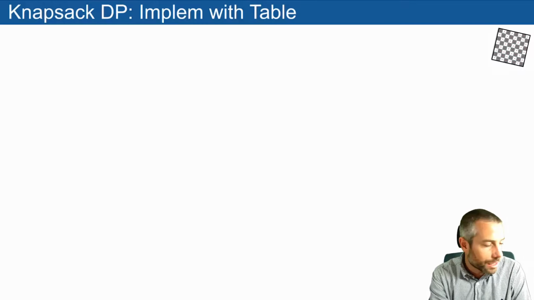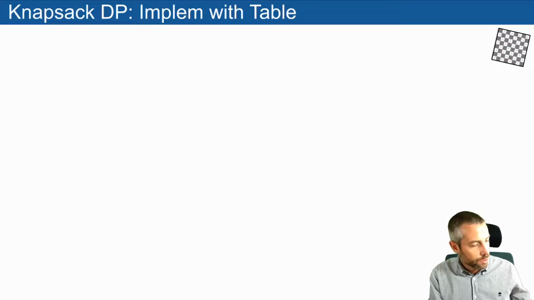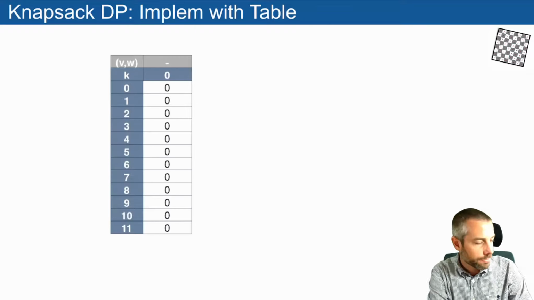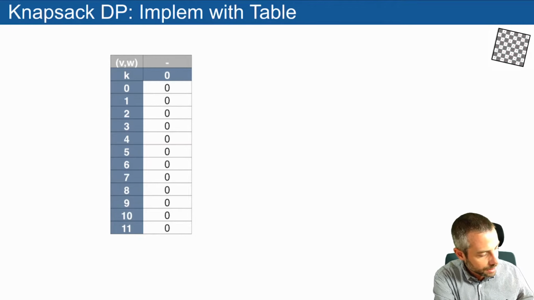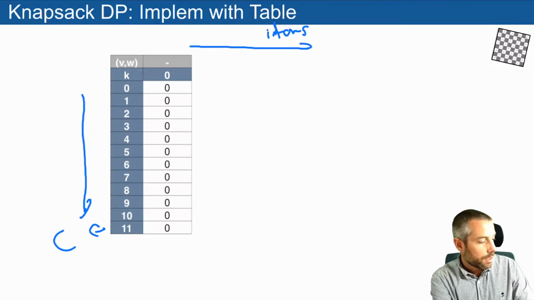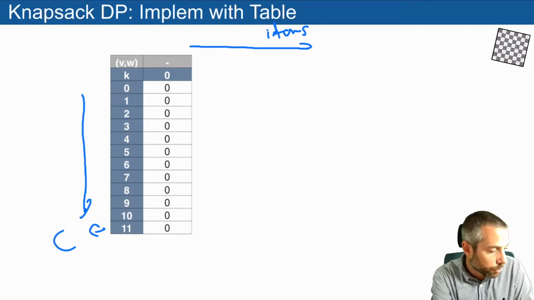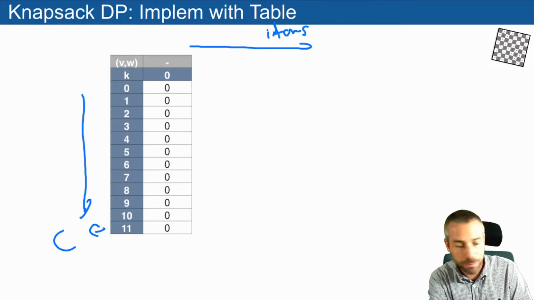The very classical way of doing that is using a table implementation in dynamic programming. So let's see how we would do that using a table. We will design a table in which you will put here all the possible capacities, so you've got the capacities up to 11. This is capacity C. And here you will consider the items. The base case, if you remember, is that if you don't have any items, whatever the capacity, whatever is the value of k, you know that you will have an objective function of 0.